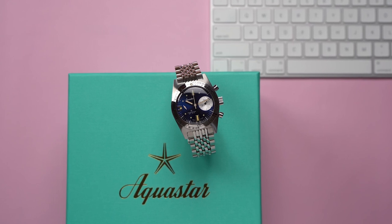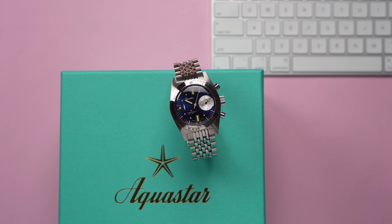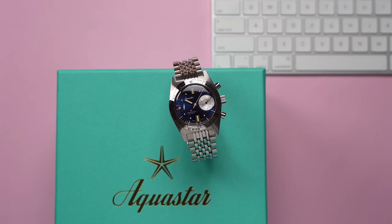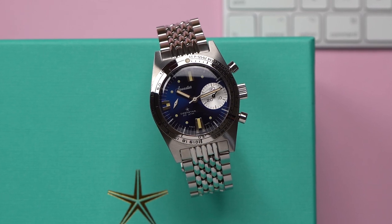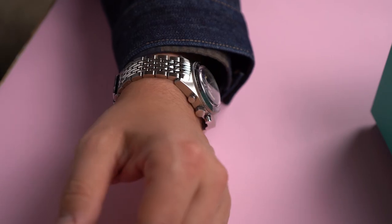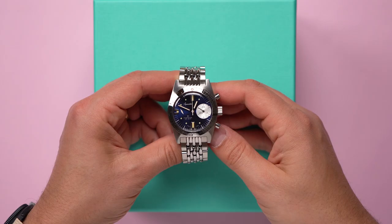So it seems that this minor redesign comes from an interest in addressing customer feedback and trying to make the best and most wearable watch possible. That, or they didn't want to pay for extra steel. I don't know, and I don't care much. What I do care about is how this wears, how it looks, and how it works.